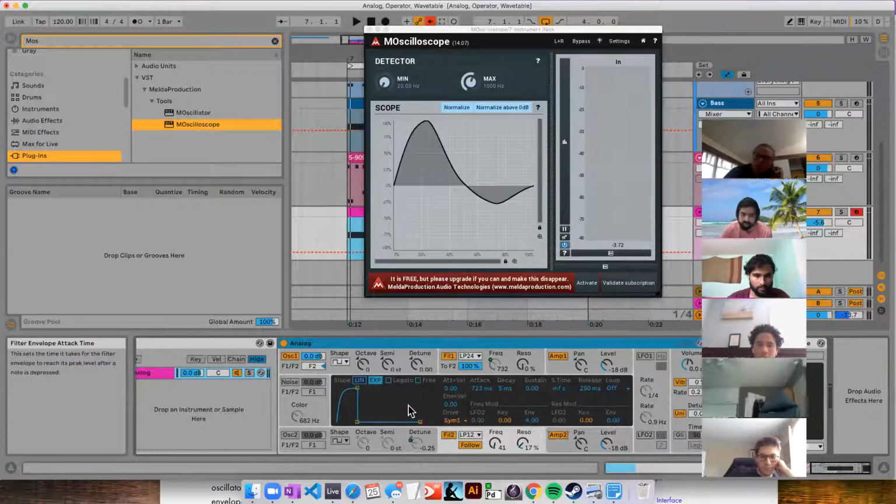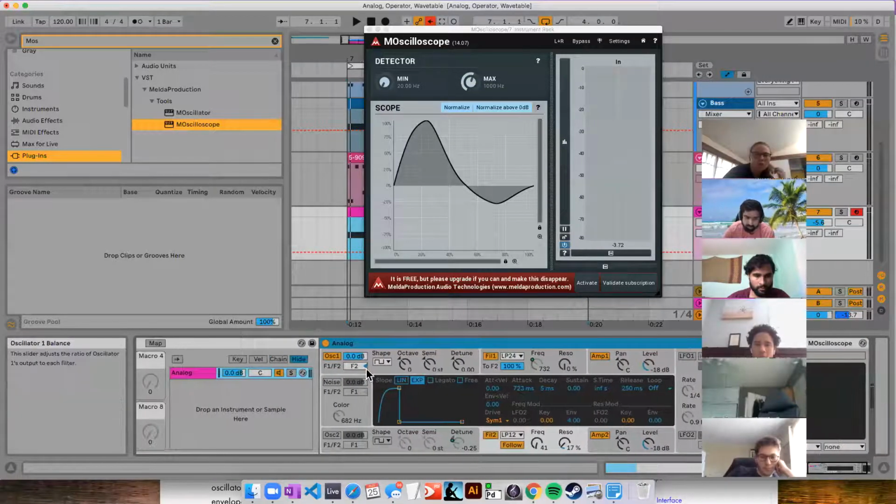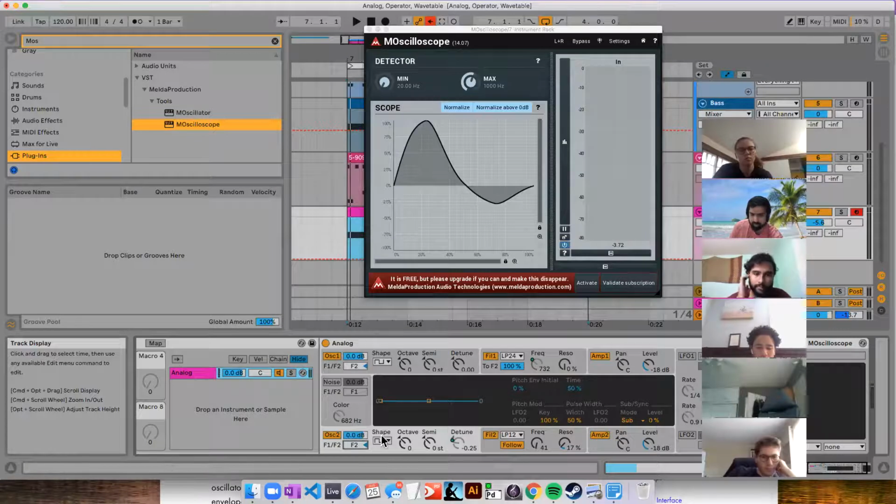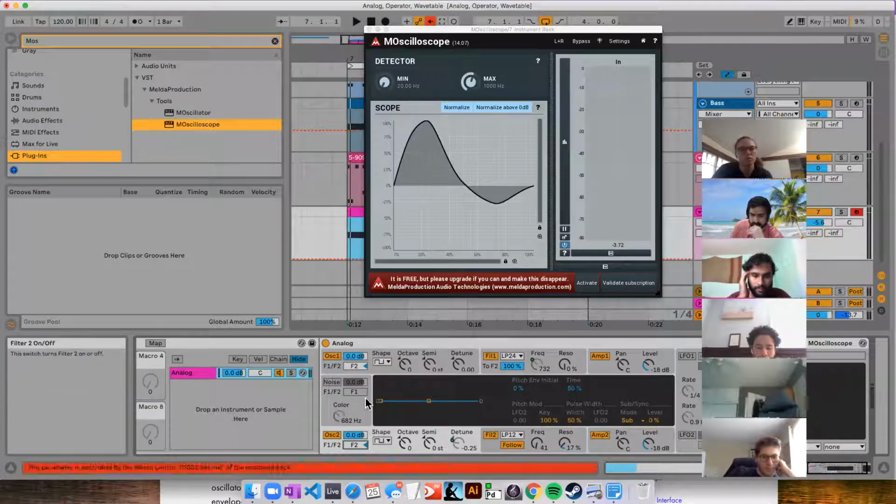Let's see. I know the answer for wavetable. With the wavetable device, that's something I was just reading up on. But in this case, okay, let's think this through. If I have this oscillator, and both of these are going to filter 2, are they combined before going into filter 2?